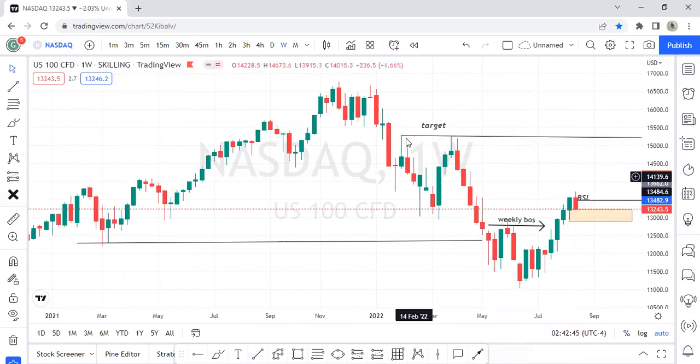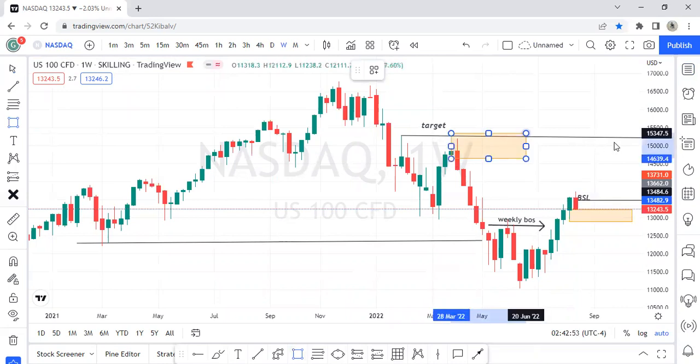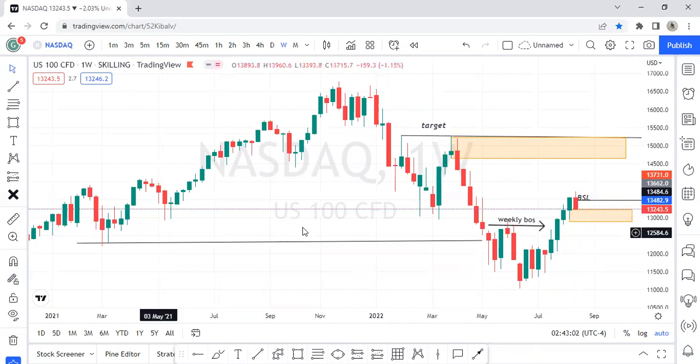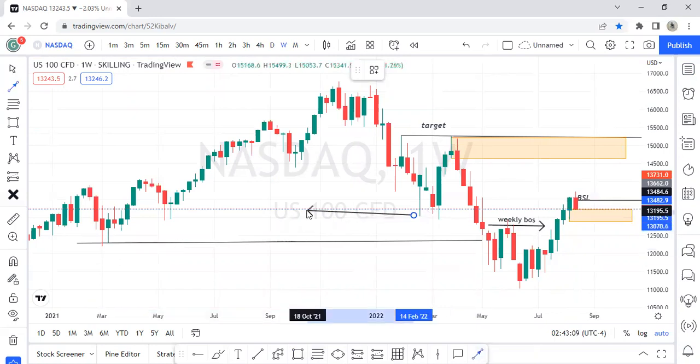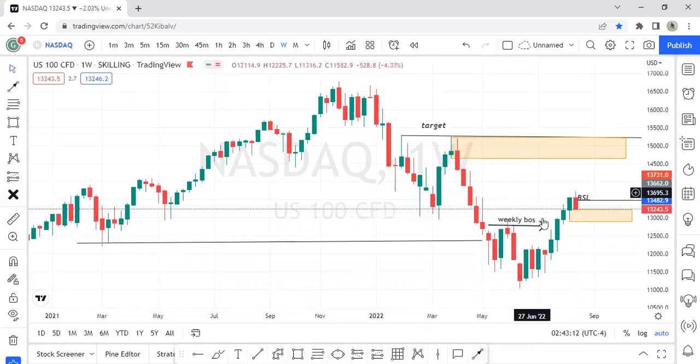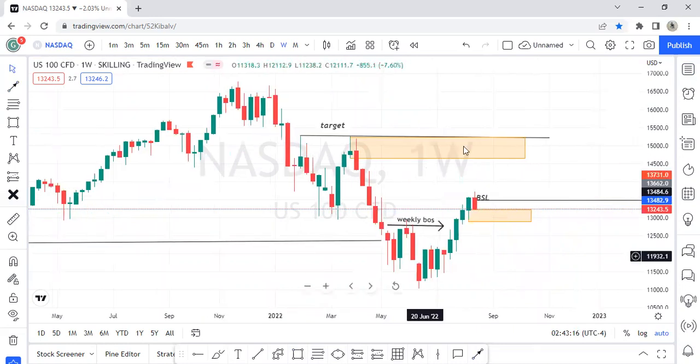So where will be our target for this market? There's a possibility that this market is likely going for this zone, right here. This is my overall target, this last buy candle, because this was the last buy push before all these breaks of structure happened. You had a break of structure here, took out this low and then this low as well. So we are expecting the market to buy to this point. Although we have a kind of weekly change of character, this is our overall target.